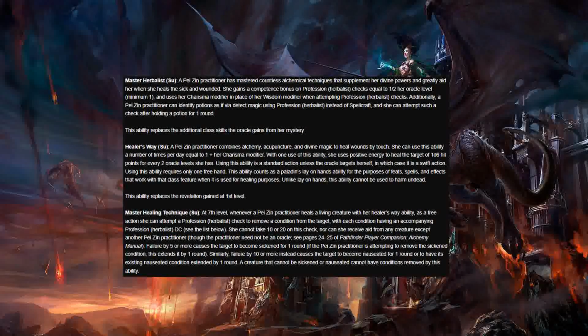This will give us Master Herbalist. We gain a competence bonus equal to half our Oracle level, minimum of 1, to our Profession Herbalist checks. We can also use our Charisma modifier rather than our Wisdom modifier on those checks. We also gain a kind of pseudo lay on hands. We can use this pseudo lay on hands a number of times equal to 1 plus our Charisma. And other than going off our Oracle level instead of our Paladin level, this ability works identically to lay on hands and counts as lay on hands for the purposes of abilities, effects, feats, that sort of thing.